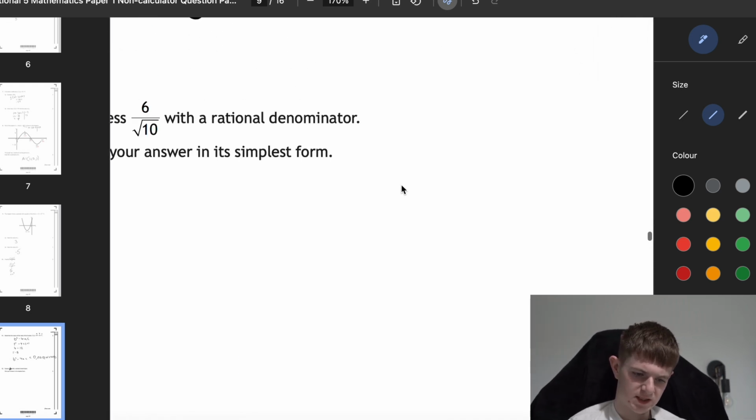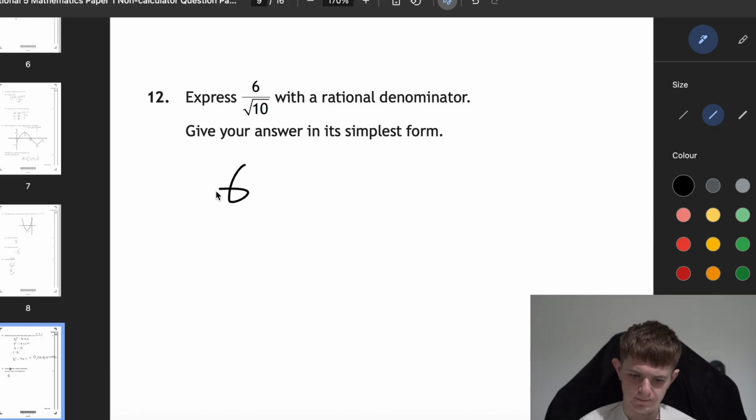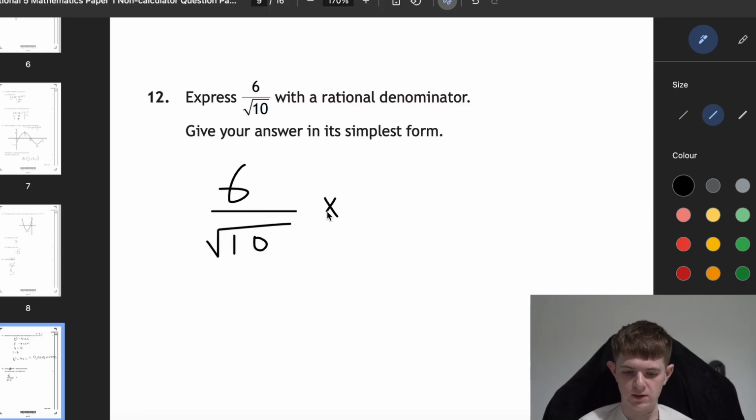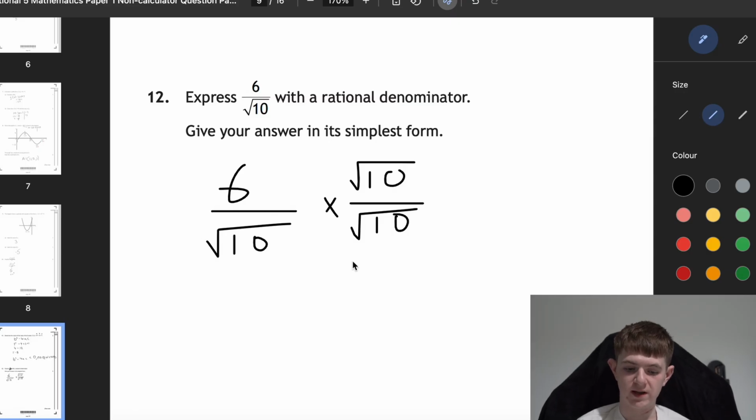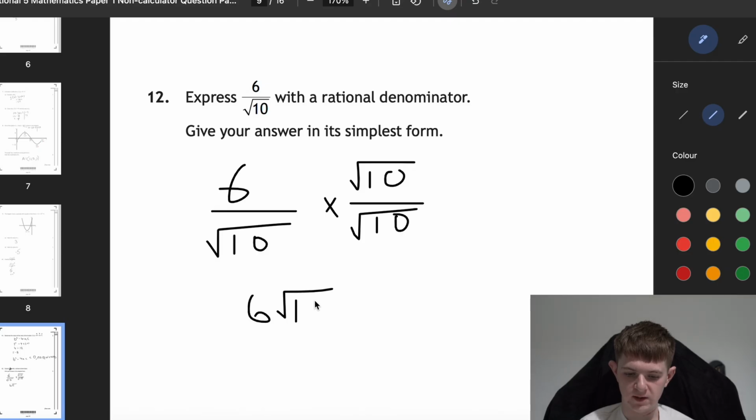Need it in the simplest form, so we've got 6 over root 10. We can't have a surd in the bottom, we can't have a root in the bottom, so we need to get rid of that. How we get rid of that is we're going to times by root 10 over root 10. A wee hack: a root times by a root, which are both the same numbers, is just going to get your number inside it. The reason is root 10 times root 10 is root 100, but the root of 100 is just 10, so we can just write 10. And 6 times root 10 is just 6 root 10. So we've got 6 root 10 on top over 10 on the bottom.